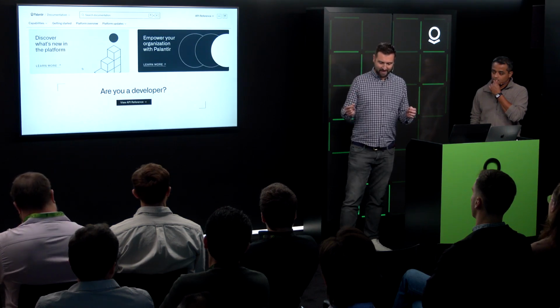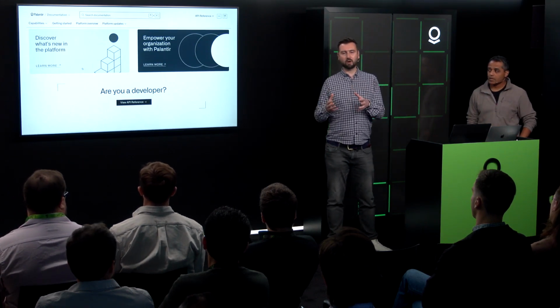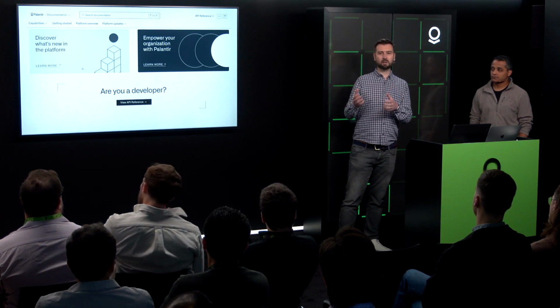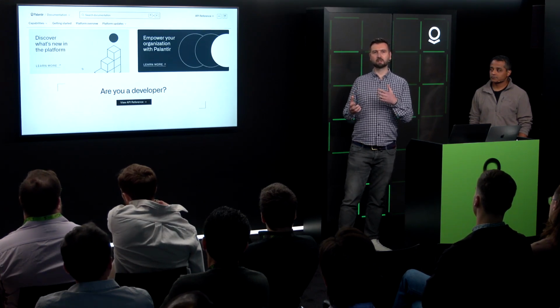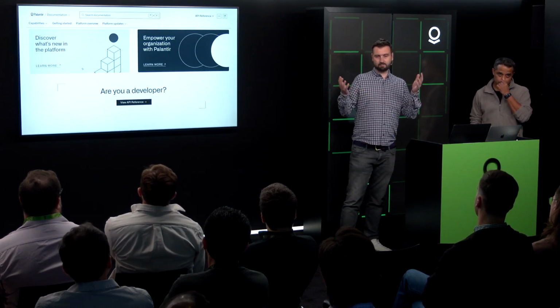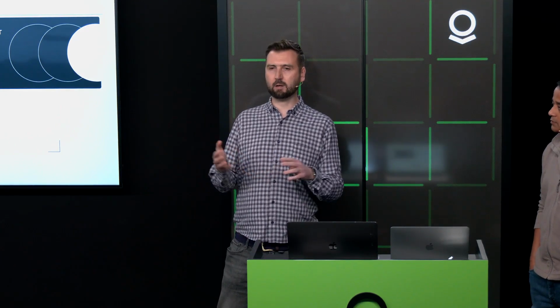So each OSDK is uniquely generated for a specific ontology. What that gives you is the ability to program using the nouns and verbs of your business. And that's a fantastic concept in itself. But there's a lot of surface area still there across Foundry AIP that you might want to interact with programmatically. Users and groups, data sets, builds, schedules, the list goes on. And that's where the platform SDK comes into play.